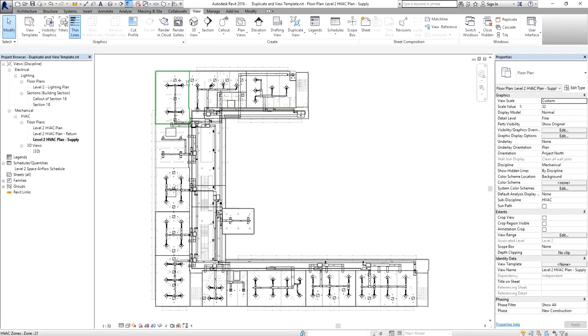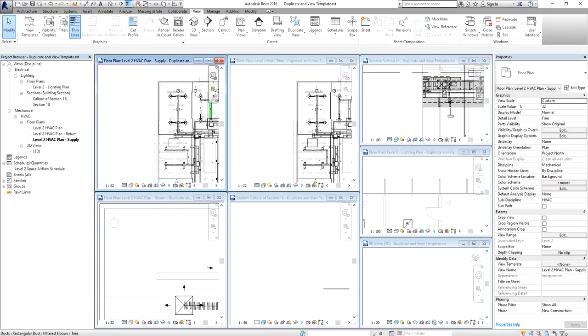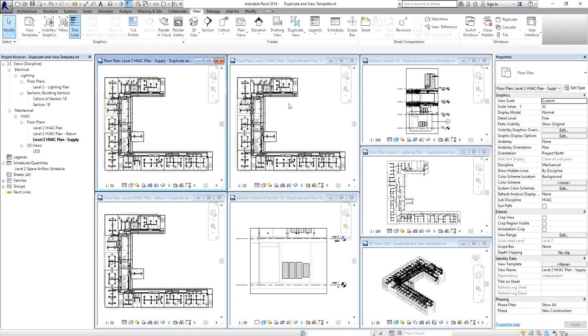If you want to see all the views that you have opened so far, you can go to the View tab and select Tile Windows, or you can also type WT. You can see here all the views that you have opened. And if you want to make all of these views fit to each viewport, you can type ZA, Zulu Alpha, so it will make your views fit to your screen.